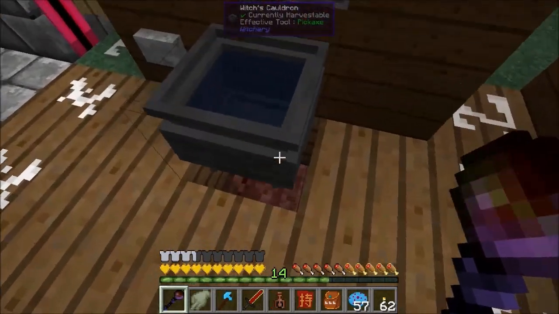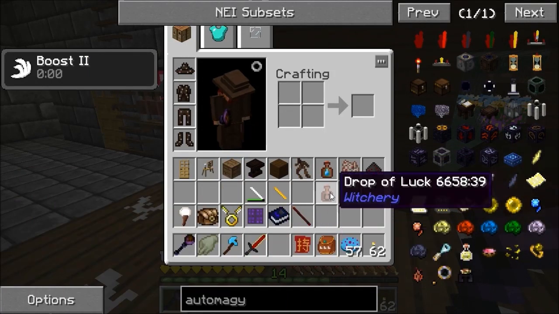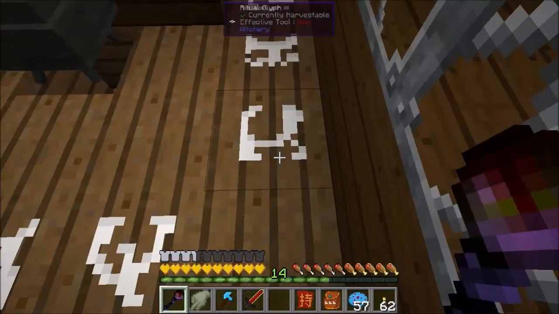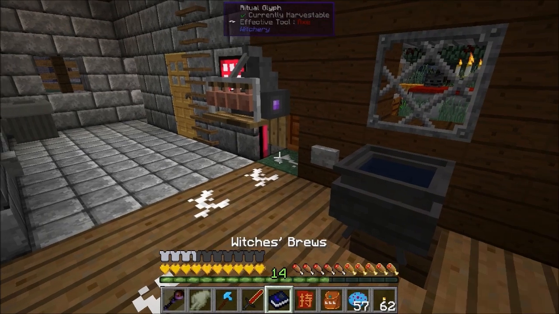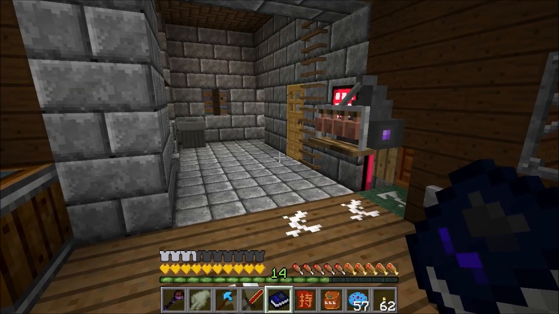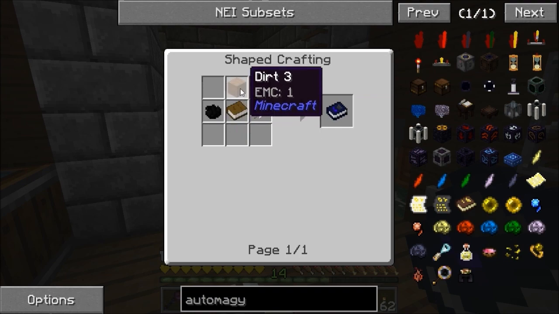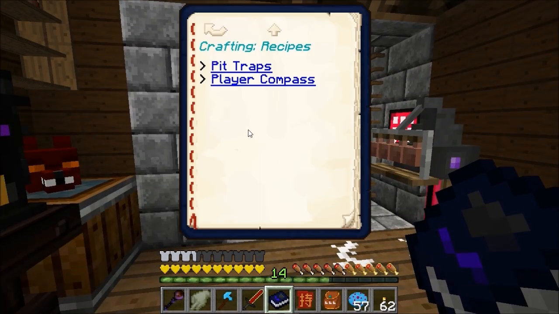Right, I've sussed out the drop of luck. It's not that straightforward. Now, I've got one, and I'm going to make another one on camera in just a minute. The one I've got, I had to actually make this thing. So, in fact, the first thing I did was I made this thing. This is the book for the brews. So that is just feather, ink and a bit of date there. That's actually easier than the rest of them to make because it doesn't require anything.